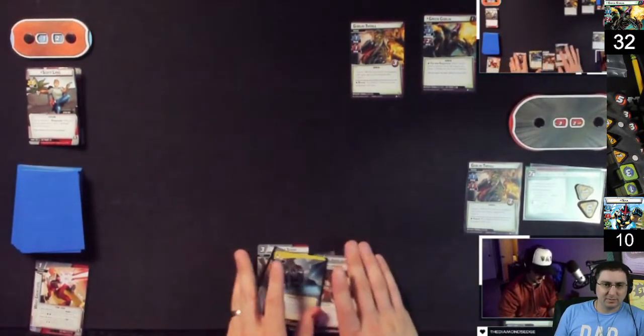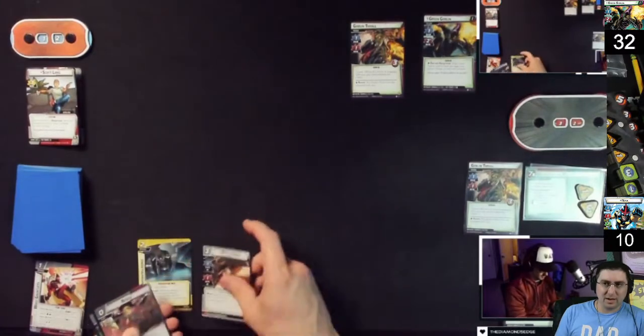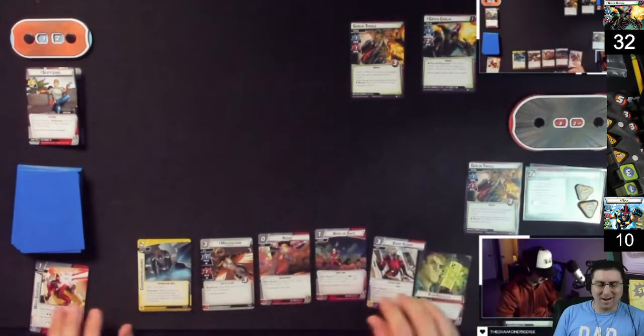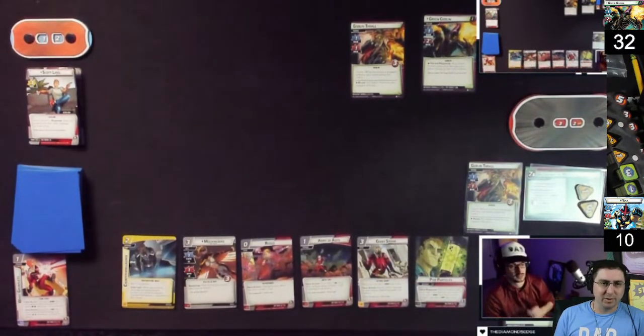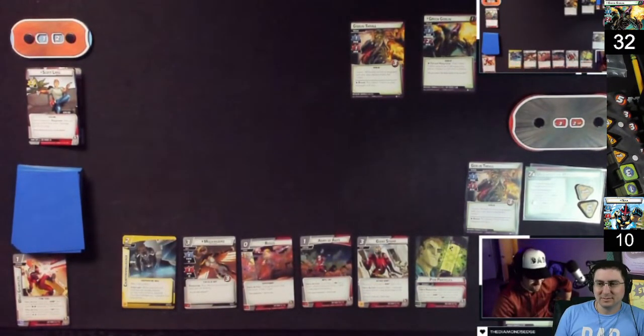What's up, DVO? I am playing Nova, and Blunder here is playing Ant-Man. He's doing Ant-Man Justice, and I've got Nova Aggression against Mutagen Formula. Gonna be awesome. Alright, here we go.